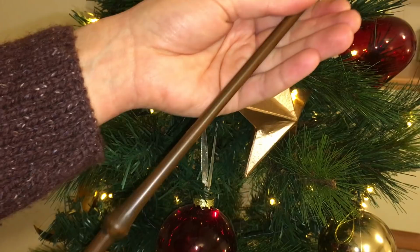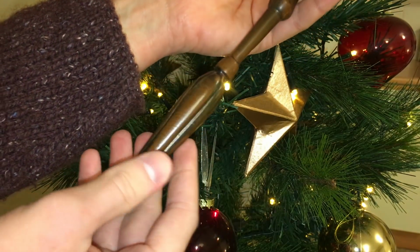This gift I got to open before Christmas as well, because these friends I wouldn't be seeing over the Christmas break, because they will be traveling to Australia. So I got to open this one, and it was Luna's wand. I'm so excited. I've been eyeing this up for absolutely forever, and it's the beautiful second one that she gets, which is the tulip wand.